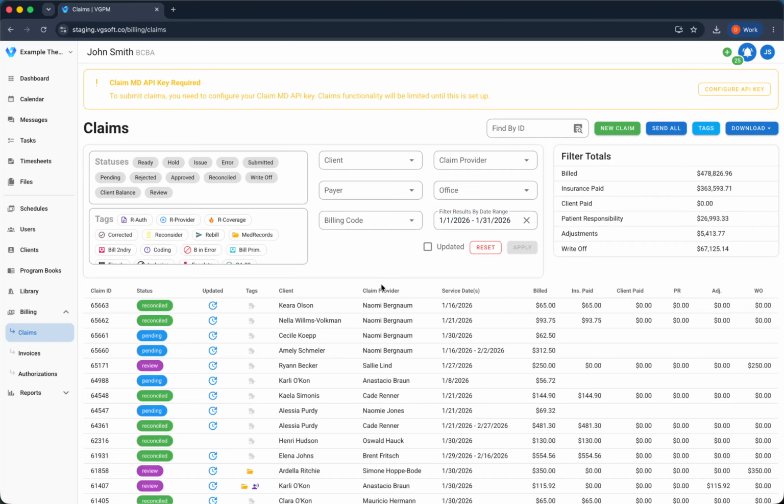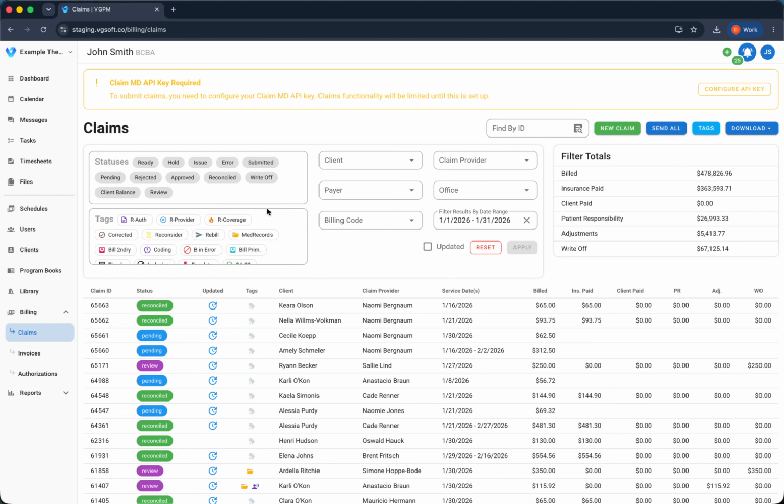So while that's thinking for a second, this is where the system really runs the front end for you. When a claim has everything it needs, it's marked ready. And that means that when it's marked ready, it's ready to be sent to the clearinghouse automatically. You don't push a button to send clean claims. On the way back, when the payment matches what you billed, it reconciles itself automatically. What VGPM surfaces instead is the exceptions.